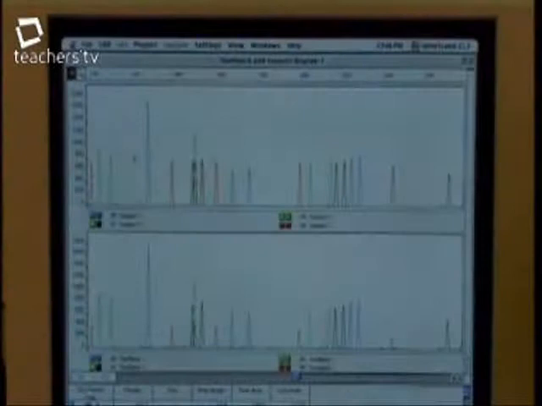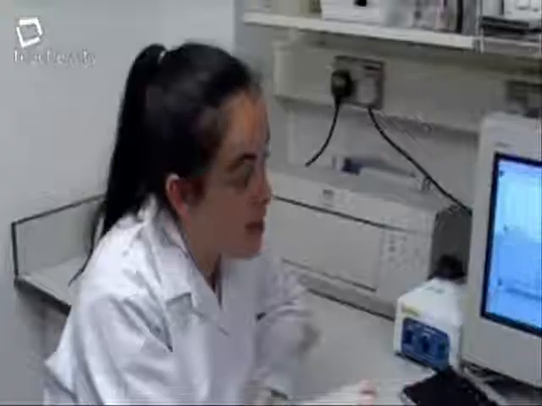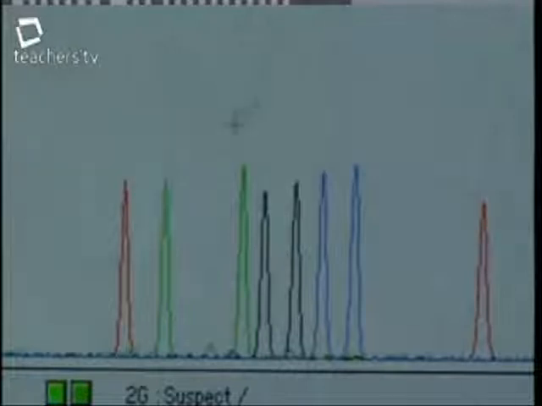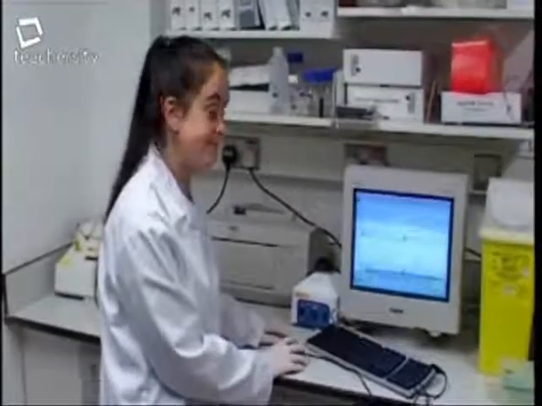Okay, these graphs illustrate the DNA taken from the suspect along the top and from the toothpick along the bottom here. As you can see, there's a series of peaks and they all seem to line up. For instance, here on the suspect's DNA there's a green, black, black, blue, blue, which matches exactly in position and in colour. The bottom, green, black, black, blue, blue. And if you look at the graph as a whole, we can see that it is a match, and I'm confident, therefore, that the DNA taken from the toothpick matches the DNA from the suspect.